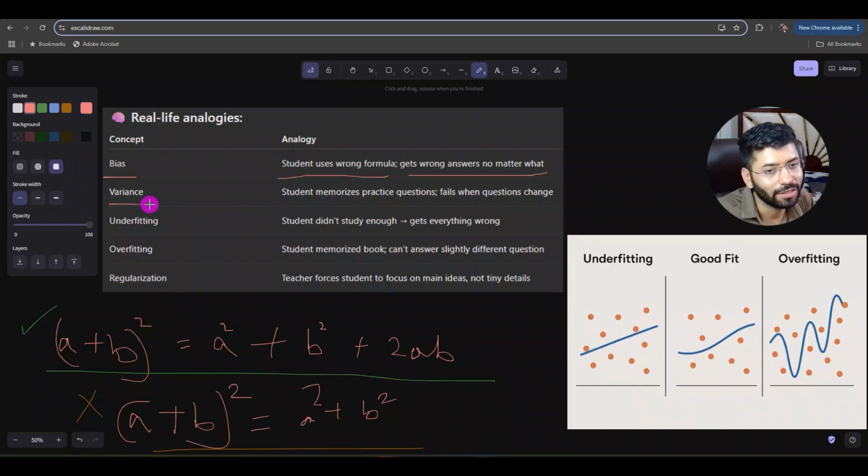Let's see the example of variance. The student memorizes practice questions. You are given a question, you memorize that completely. So if that question is asked to you, you will give a correct answer. But if there is some variation in the question, the student might not do well. Why? Because the student just memorized the thing, and did not focus on the fundamentals or logic or the patterns. So when there is some new question with some trick added to it, the student is unable to identify it, and that's a case of variance, where you are just memorizing the current data but not understanding the patterns.